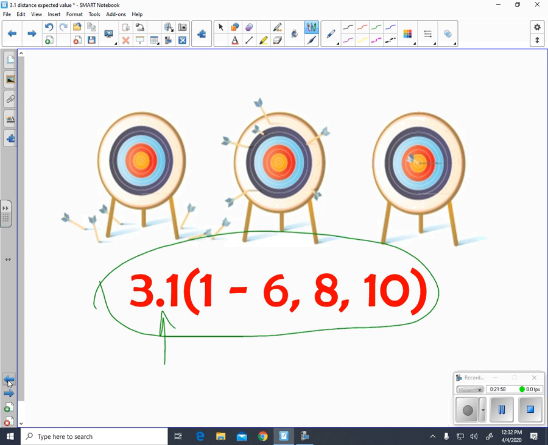Oh man, I thought I had the exercises on here too. But I'm gonna stop this video right now and then add just another little video clip to show you how to get started on your assignment. So when you're done watching this one, open that other little video and I'll show you how to get going on 1 through 6 and 8 and 10.